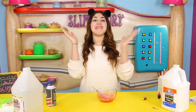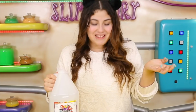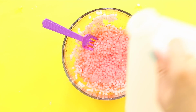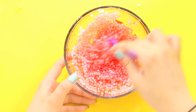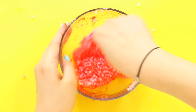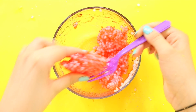All right, and the last step is to add the glue. So let's do that. We got some activating fishbowls right here. Ooh, it looks like caviar. All right, so I got some color splash up in here. Let's let the activating begin. It's so weird how it activates. Did I add too much borax? Are you kidding me? I didn't even add anything. Is this really, really boraxed?